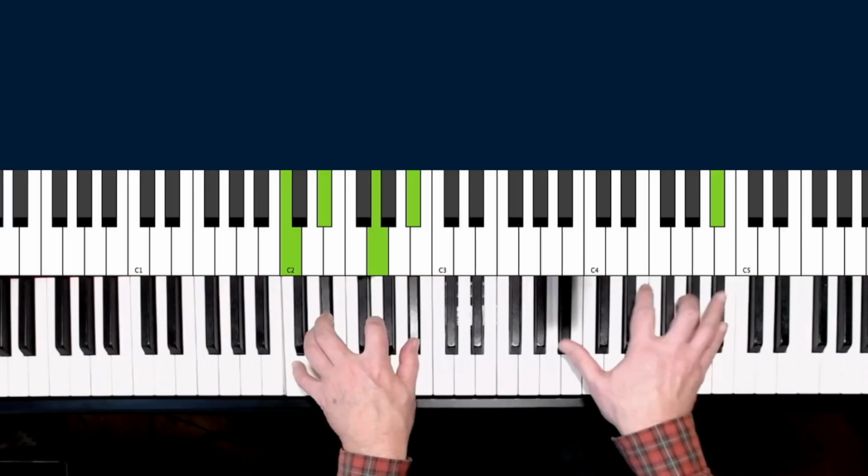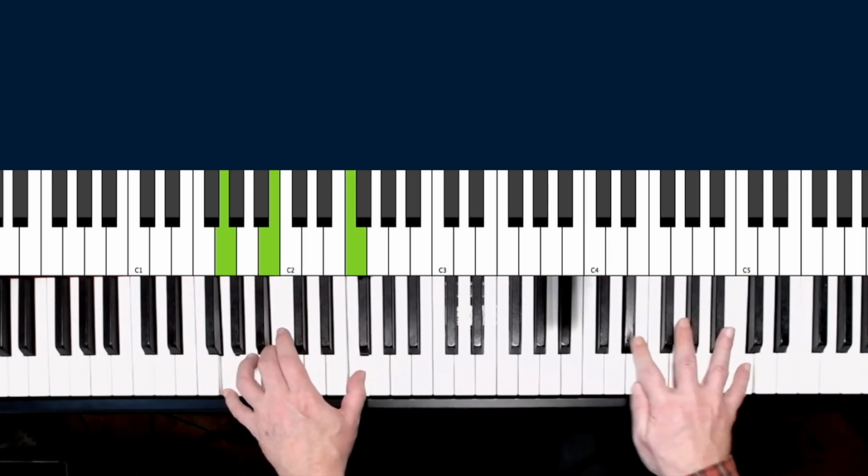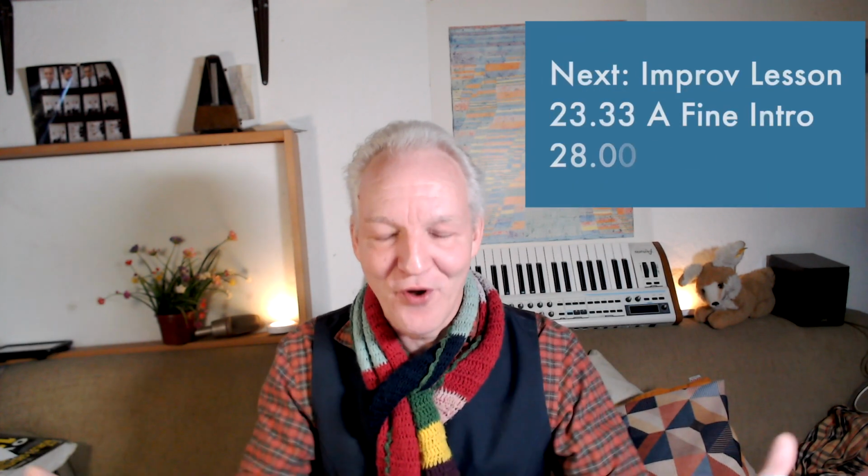Today is going to be a fun lesson. We're going to learn improvising some great lines over a drum track. That's more fun, more motivation. You learn easier. I will play, you repeat, I will play, you repeat. And everything you learn today, you can also play over the standard 12-bar blues. That's the great thing. We're going to improvise over a popular form you all know.